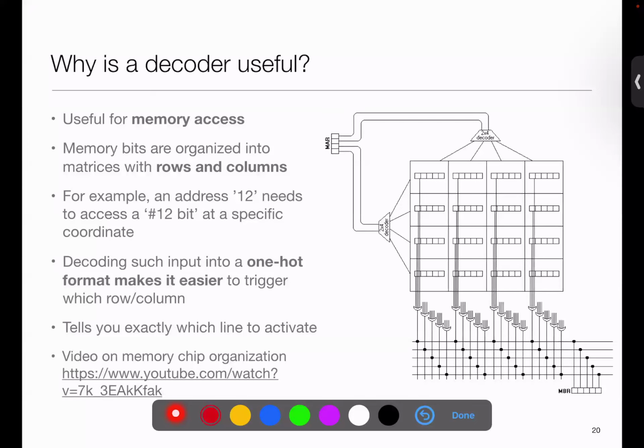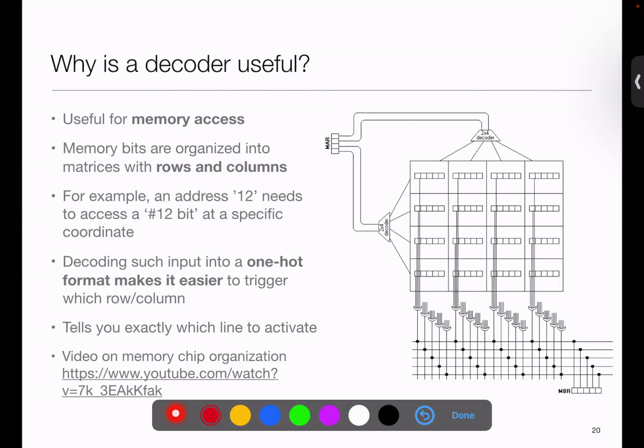So I may have some sort of a memory chip in which there are lots of locations, and given an address, I need to read one of those locations. So my memory chip may have, let's say, 256 slots. To address those slots, I need 8 bits, right? 2 to the power 8 is 256. But once I have the 8 bits of address, then I have to go inside the circuit and turn on one of those slots so that I can read the contents of that slot. So that's the act of a decoder.